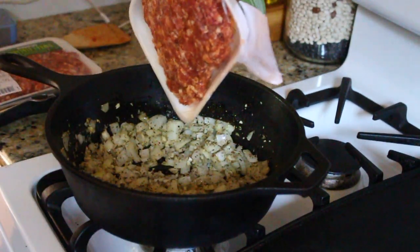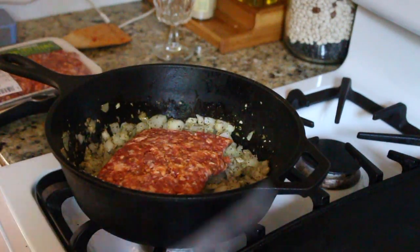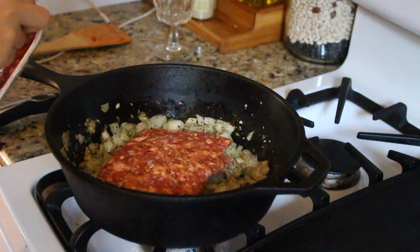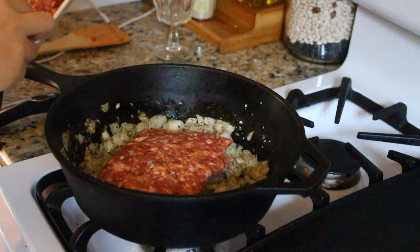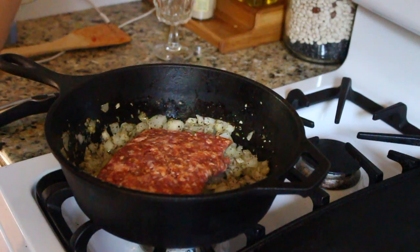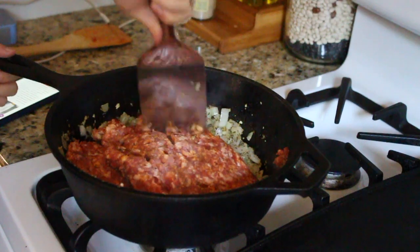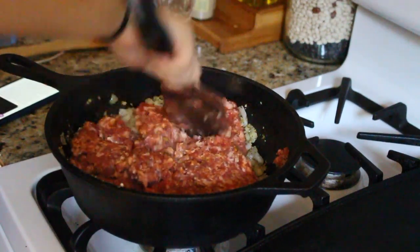So, sweet sausage numero uno. Also, I have a little bit more than they asked for the sweet sausage, but no one complained if there was more sweet sausage than there should have been in a recipe ever before, at least not in this family, aka me, because I'm the only person who will probably eat this. Yay, quarantine. But from there, we want this until there's no pink remaining. So it'll be a couple of minutes, so I'm probably just gonna fast forward this.